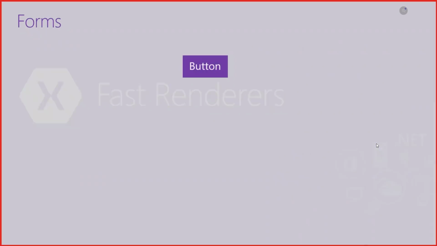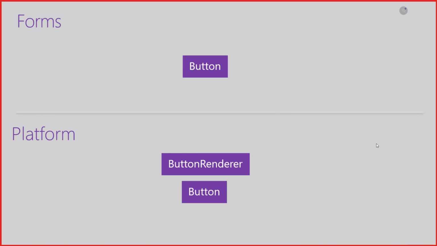So a quick recap on what FastRenderers are for those of us who have forgotten. Yeah, I think the last time I heard FastRenderers was when we released them a long time ago, and you had to go enable them, correct? Yeah, you had to enable them. It's set flags. You had to go in and say, give me FastRenderers _experimental. And of course, whenever you would put experimental on something, that should be an alarm bell, a red flag to you that you need to be very careful about what you're doing.